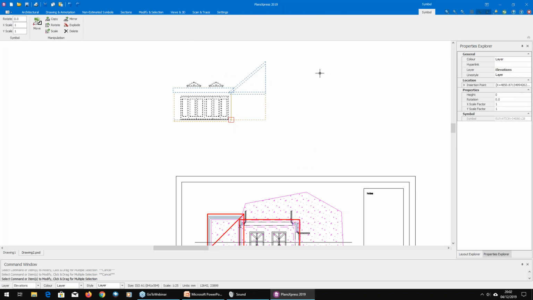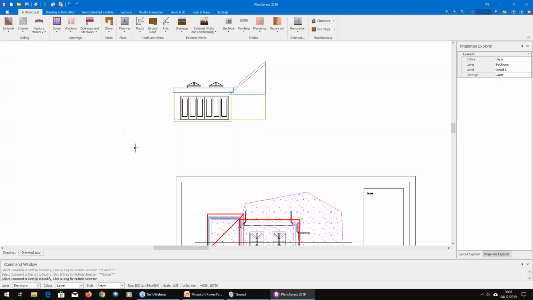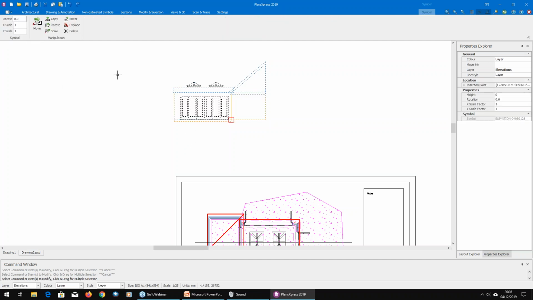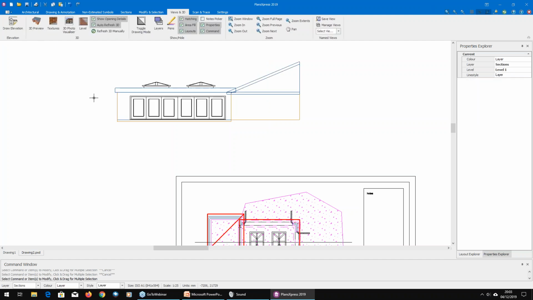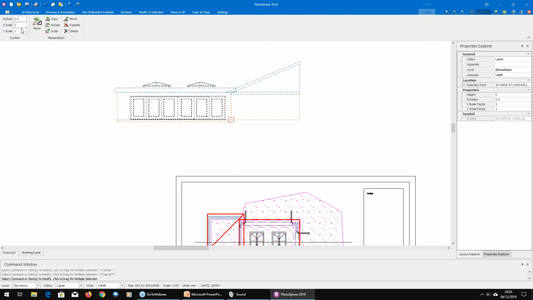Now, usually if you highlight something and it's just that single item highlighted, you get a little bonus tab at the top. In this case, symbol, and it gives me the tools available for adjusting this symbol, be it scale. I could just do something silly like that. Now, stretch it out. We'll make it half size.